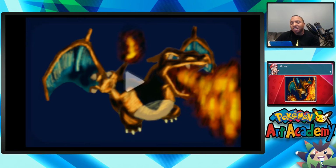Oh my. The fire goes everywhere. Are there enough flames in there? I haven't finished adding the flames yet, Professor. My Charizard's really angry, so I gave it a blue flame on its tail.